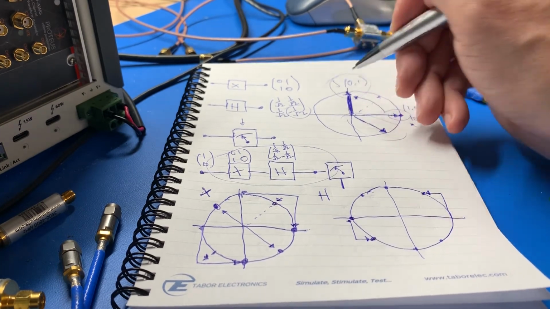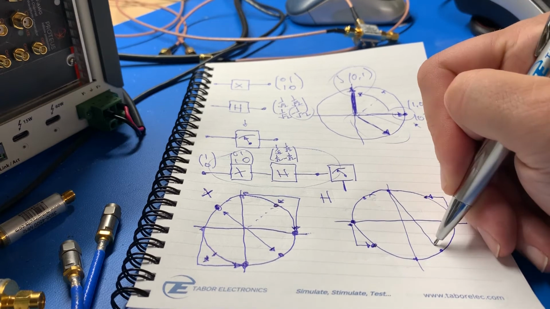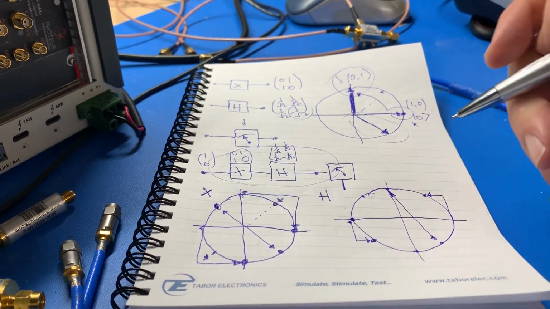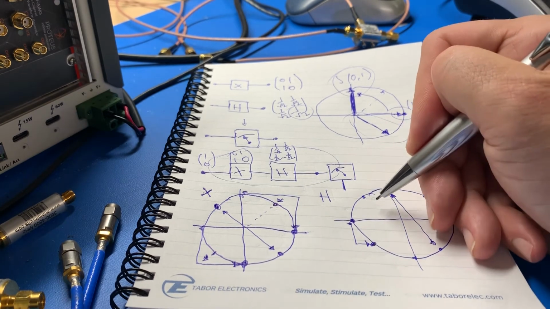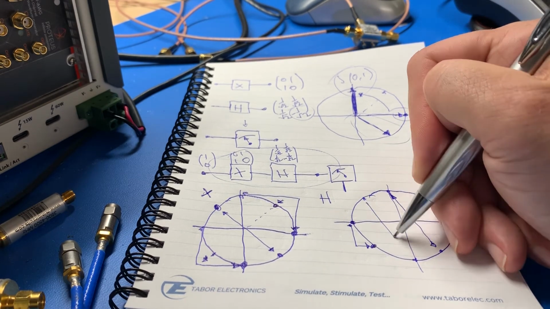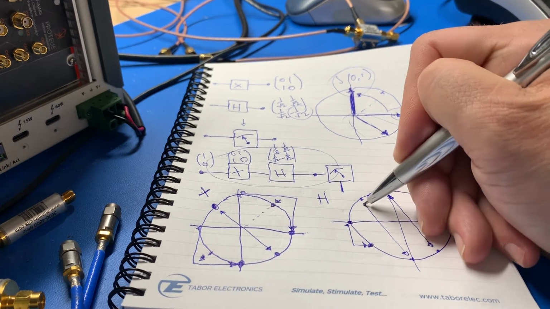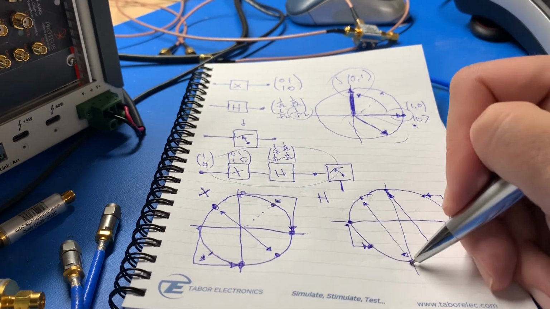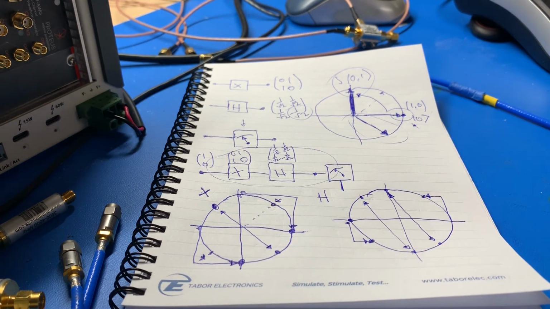And then the interesting ones that we've already just brushed on: if we apply a Hadamard gate to this state, we go here, and if we apply the Hadamard gate again, we'll go back. And then the same for these two as well. So if we're in this state, we'll end up in this state. If we're in this state, we'll end up in this state. Just the reapplication of a Hadamard gate.